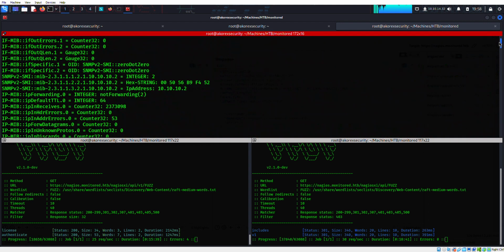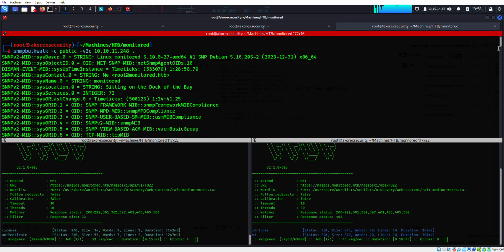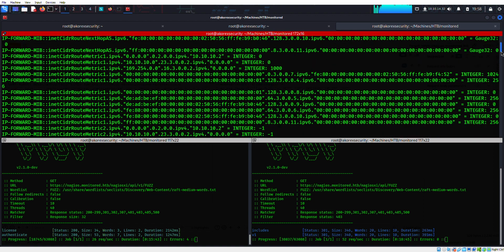So we need valid credentials in order for us to access the service.